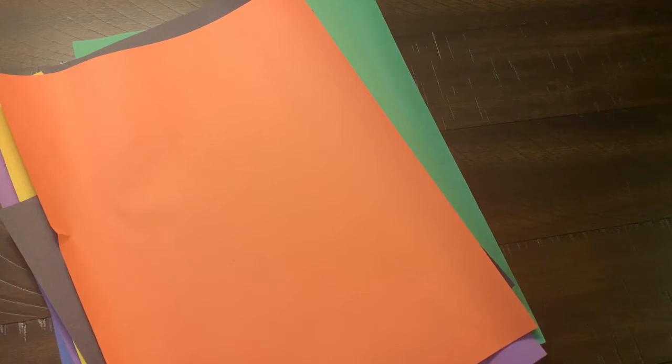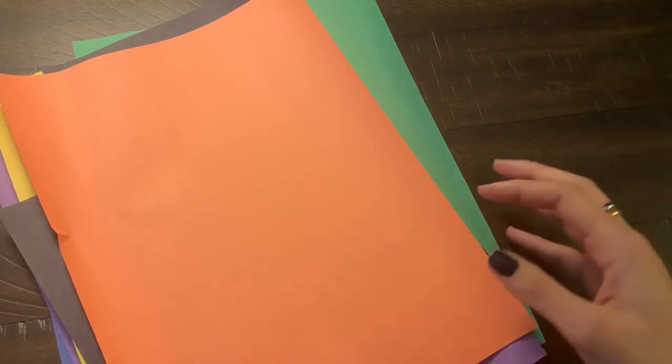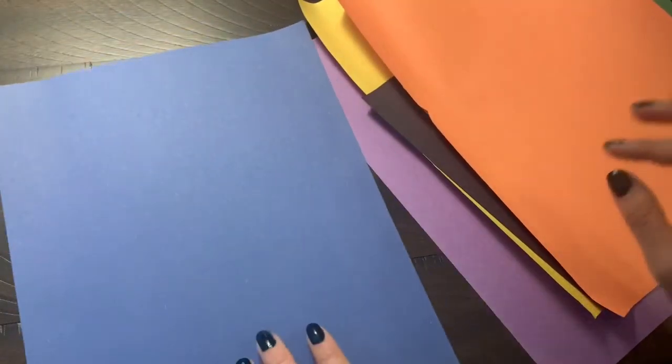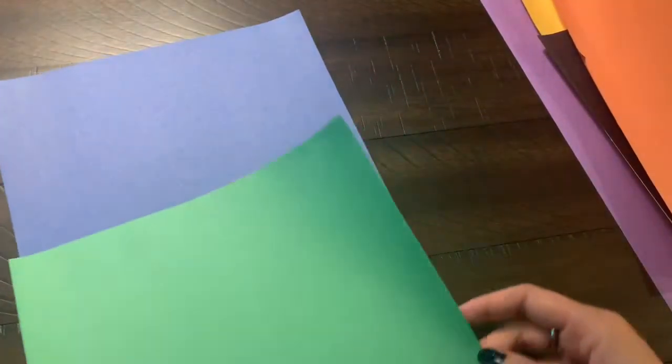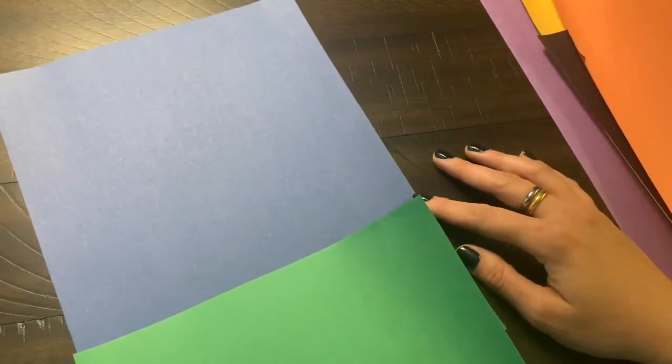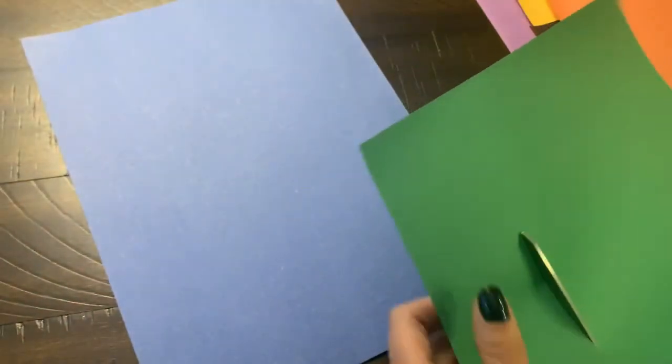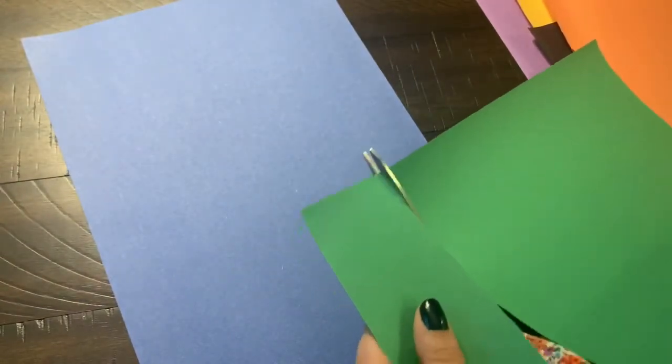So the first thing I want to do is I'm thinking about a background piece. This isn't going to be like a free-floating little bird like our pigeon was. I'm gonna start off with a blue piece, and this is gonna be like the sky in the background. So I'm gonna take a green piece, and can you guess what I'm gonna make for my chicken to stand on? If you said grass, you were right. So I'm going to cut just a little strip of my green paper, and I'm gonna turn that into grass.